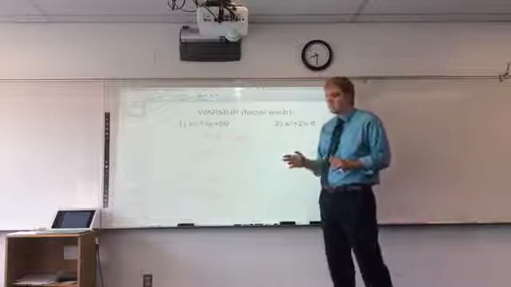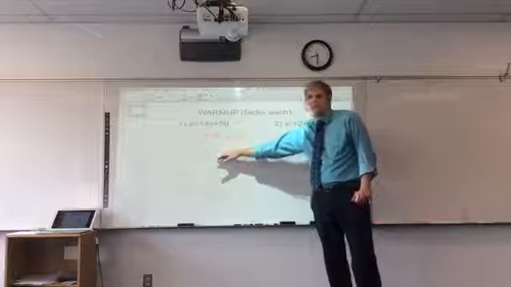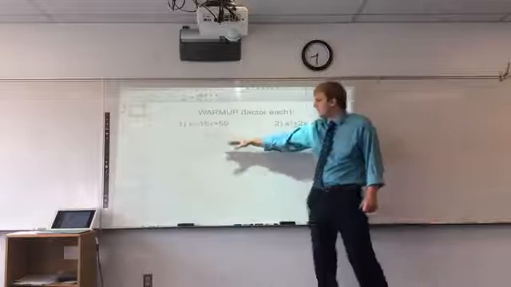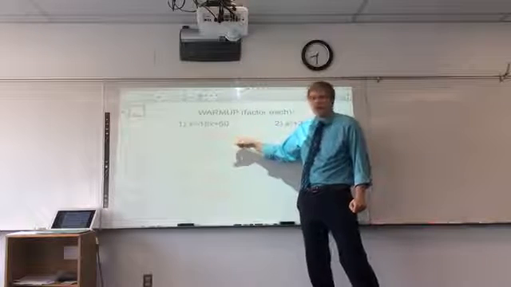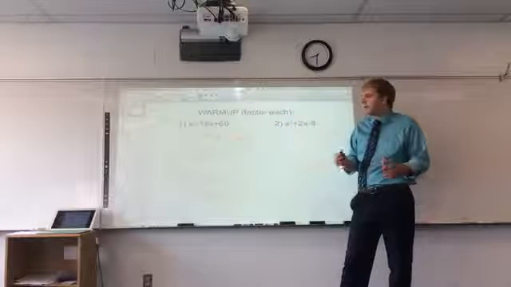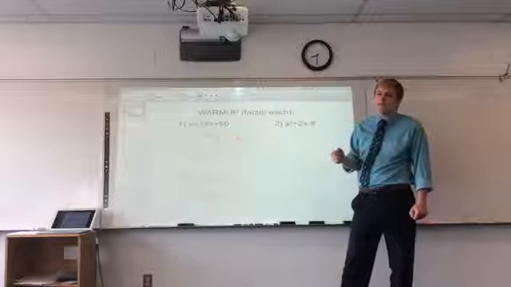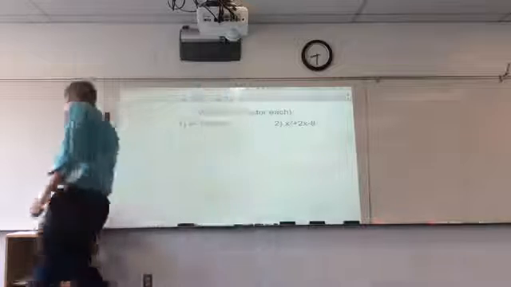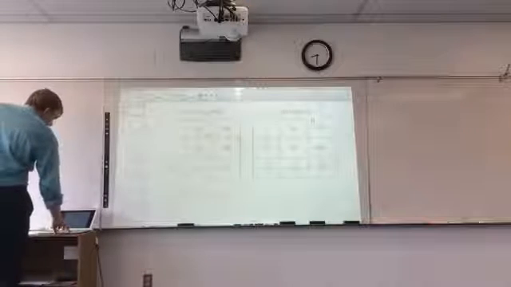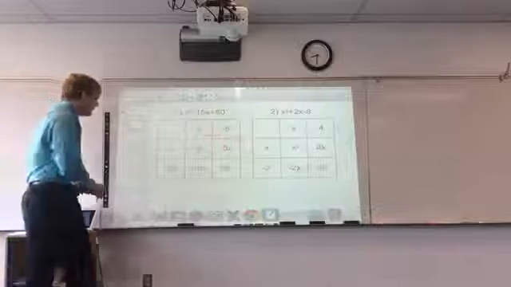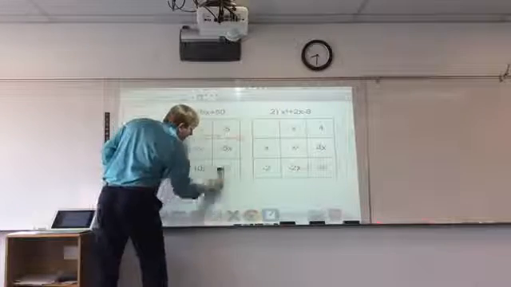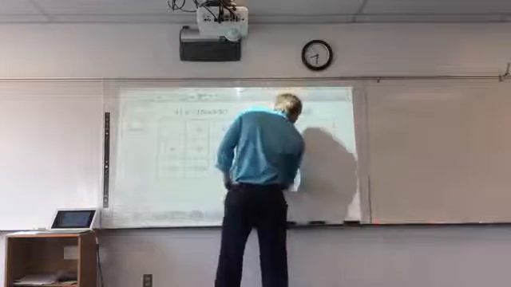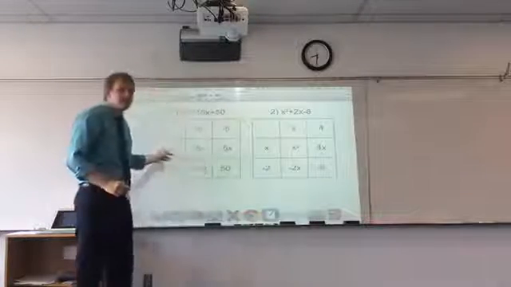Sometimes, and I've been guilty of this myself, we don't get the right answer when we're doing this. We think that we have the right answer, but we didn't really work it through. Sometimes we find numbers that multiply to B but add up to C, so we might get it mixed up a little bit. The way that you can check this is what? Exactly, FOILing. So let's take a look at that, and we're going to try to work with grids today. And I think that'll make things a little bit easier for you guys. It'll actually help you get an easier understanding of the stuff we're going to do later in class today.